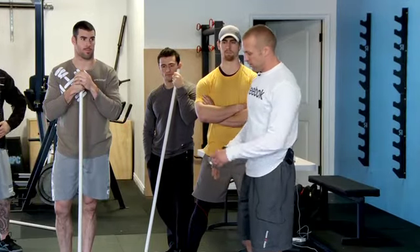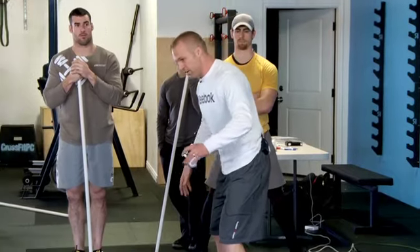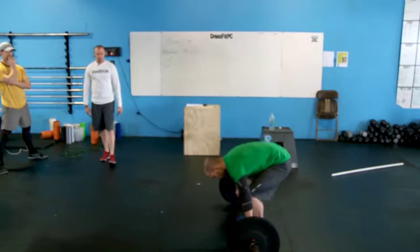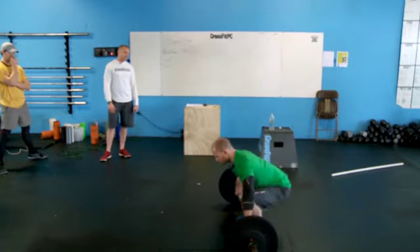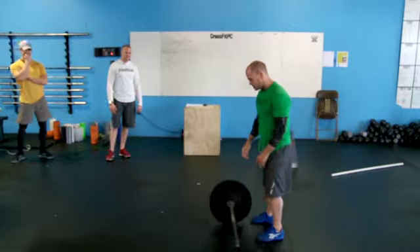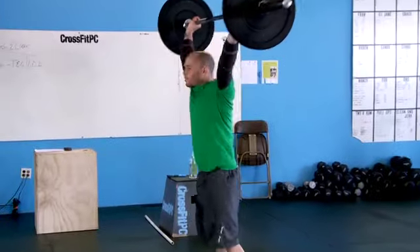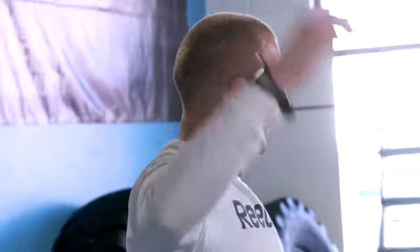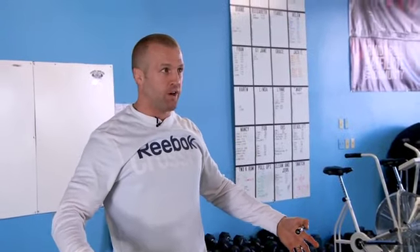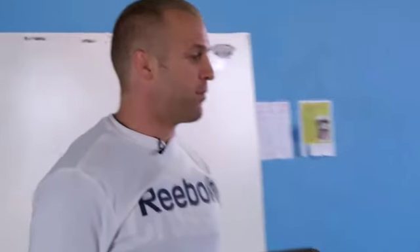When you do drop, make sure it's not one of those things where you're dilly-dallying around, getting reset, doing the movement. You can get your grip set fast and drive back up. Hit the pockets, fully extend, bar goes overhead. We can go even faster on the return than what gravity allows us. If you think about actively pulling that bar back down to the ground, you might be able to save some time.